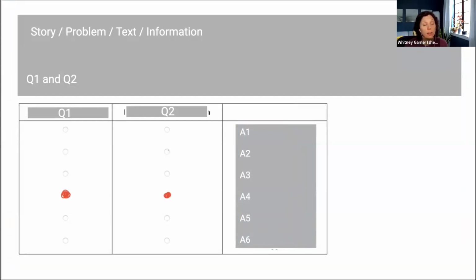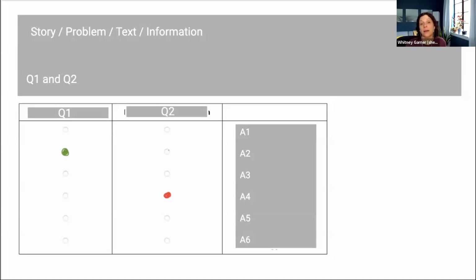Now, much like all of these multi-part questions, you have to get all of the parts right to get the question right. So if you answered question 1 correctly, and you got that one right, but you chose the wrong radio button in question 2, you get the whole problem wrong. So you lose credit for the whole thing. So it's all or nothing, which is really annoying, but at least it's just 2 parts. Okay, so we're going to start to look at these individual questions.